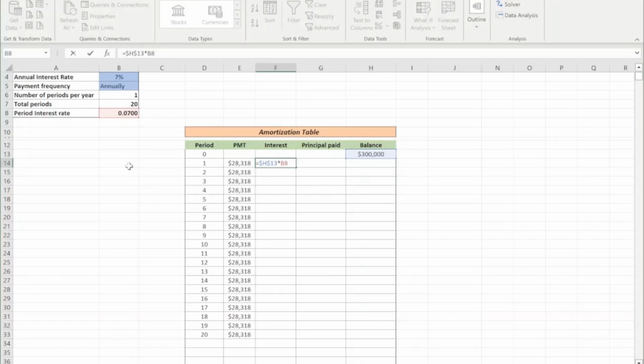Oh, we don't need even just and hit enter. So of 28,000, the 21,000 of this one is going to be your interest. And just to make this correction, make sure that you are paying interest on the ending balance of each period. So don't fully lock this. Make sure you just lock the column and not the rows.